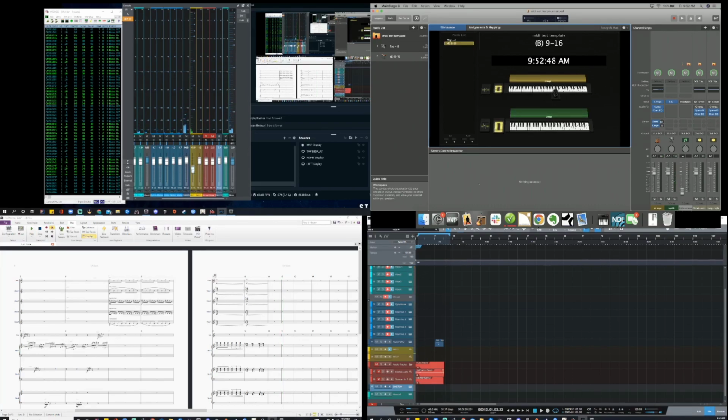Volume wise, not too bad. I can adjust everything within Studio One to get a good production value. I don't have to right now. Of course, within Mainstage, I can adjust volumes. Of course, within this, I can adjust volumes. That should also be done at the performer level, like they're inherently going to have a different type of need for a mix. So I'm just going to leave it as it is in Mainstage for now.